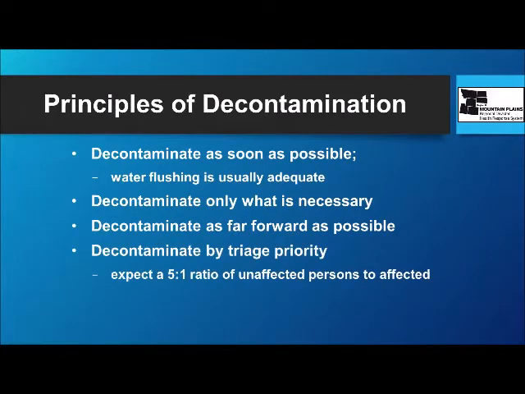And decontaminate by triage priority. Those who are showing signs and symptoms should be decontaminated first. And you can expect, based on past experience, almost 5 times the number of people who are unaffected to present compared to the affected people. And they'll have to be dealt with. And victims have to understand that disrobing is part of the process. Taking clothing off is a critical step in the decontamination process.